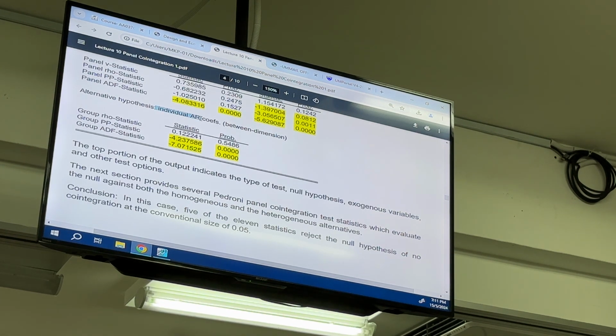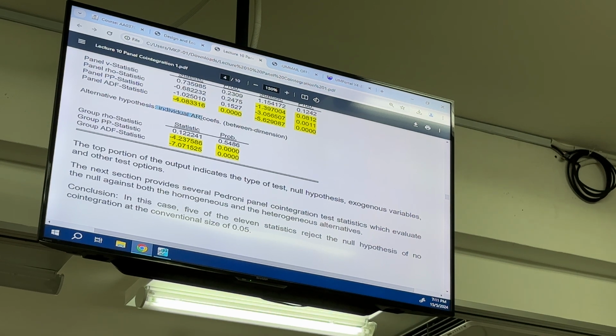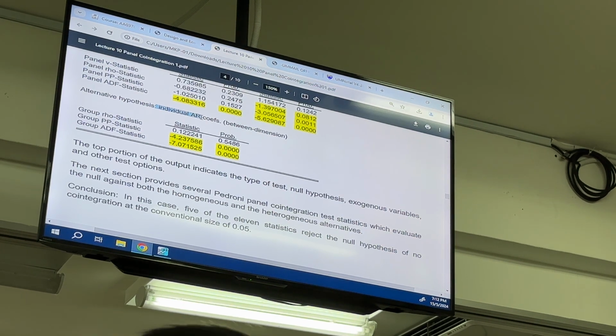Because we have 10 cross sections. The issue in the panel analysis is what should be included in your panel. Remember our discussion: one of the challenging parts in panel analysis is, should I pool these 10 firms into one panel? This is just 10 firms. How about if you have 100 firms, or 200 firms? Which firm should be excluded and which firm should be included? That's the challenging part here.